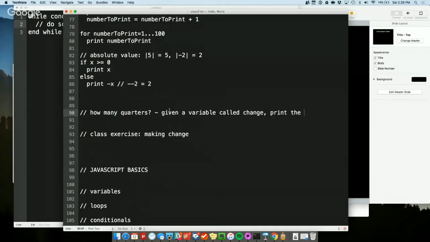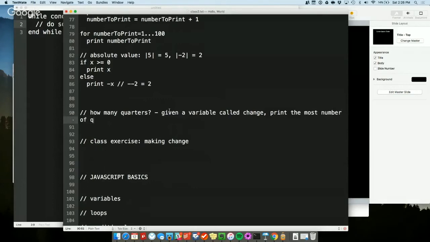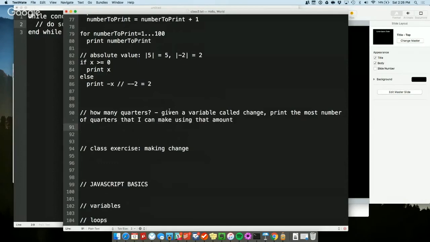The task is to print the most number of quarters I can make using that amount. So for example, if my variable change is 77 cents, what should I print out? 3. My change is 15 cents? 0. Cool.